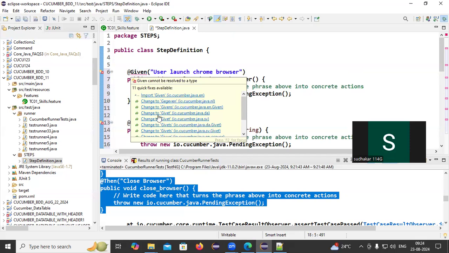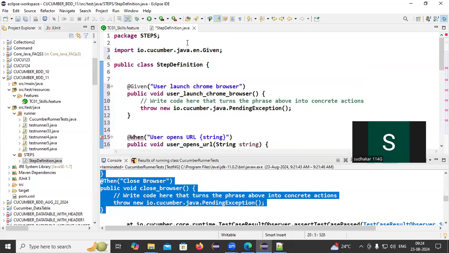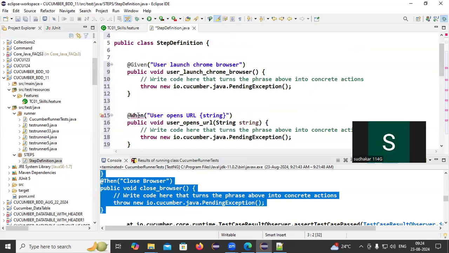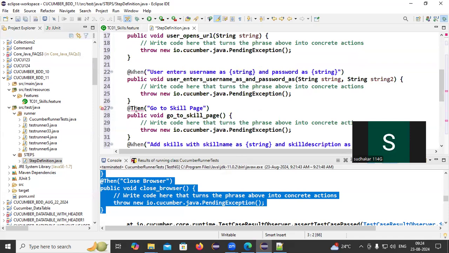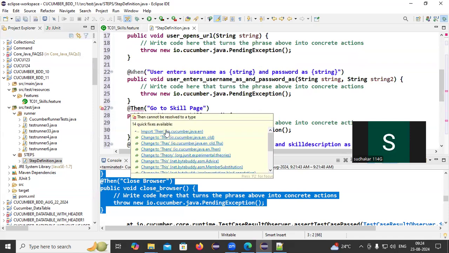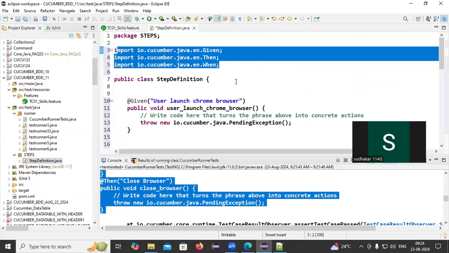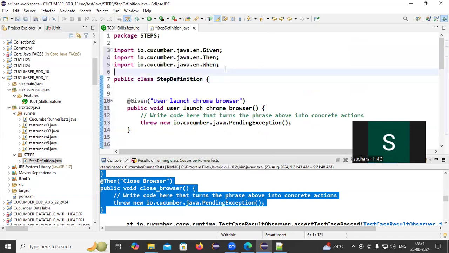The system is suggesting I import the Given supporting library, so let me import it. Similarly for When and Then. Given, When and Then, these supporting libraries got added.